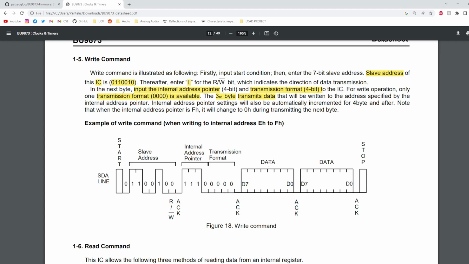If after that third byte you write a 4th byte, then the internal address pointer is going to increment to the next address, and it's going to write that data in the next address. So in this case, if we have the start address 0, the 4th byte is going to be written in register address 1. And this can happen for more bytes than 4, right?